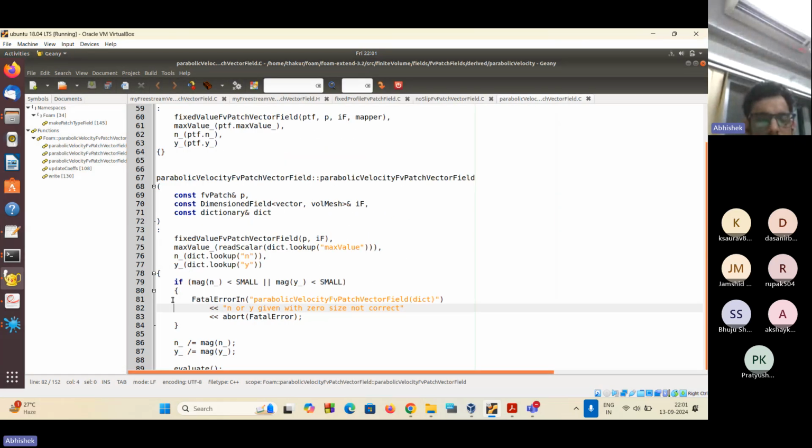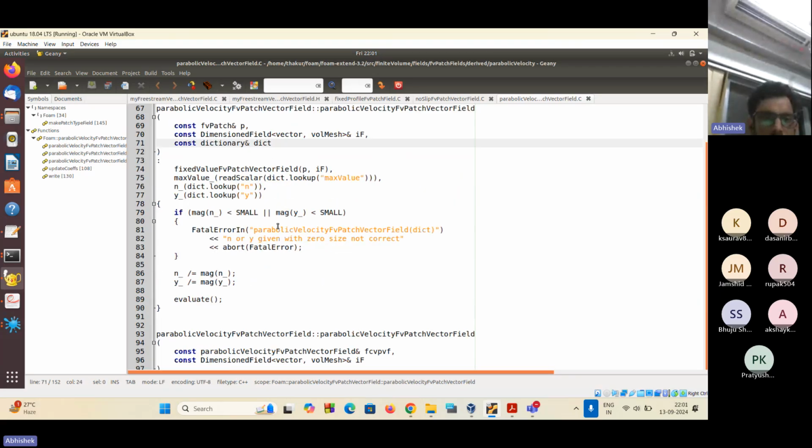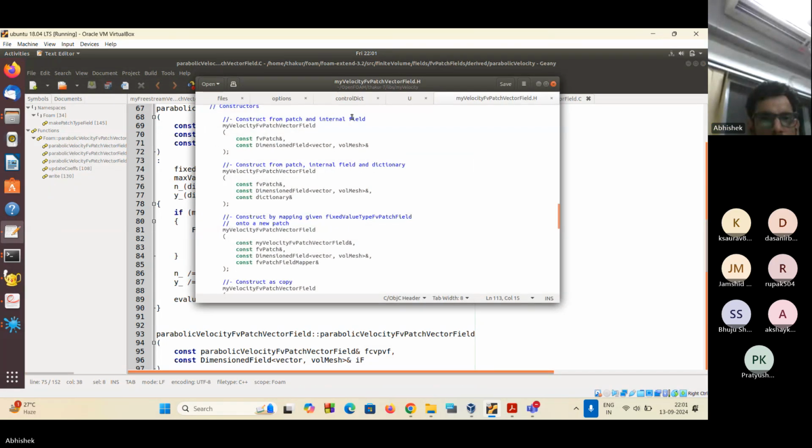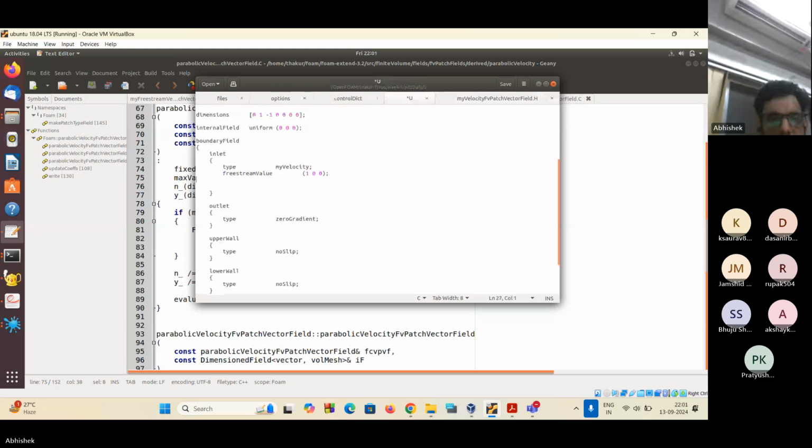Then you go to the constructor which is calling the dictionaries. It means it is looking for the variables that need to be assigned in the dictionary. One thing is we have max value. Max value is a scalar, so we will give 2.